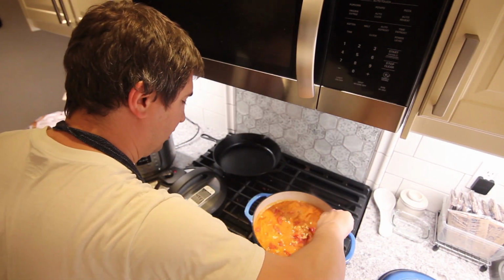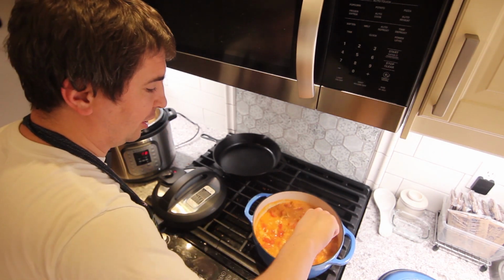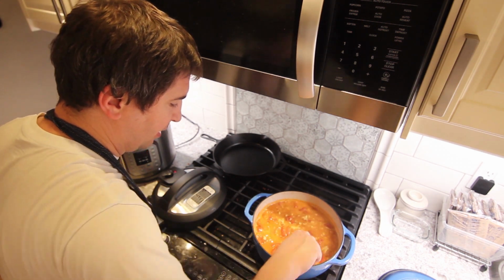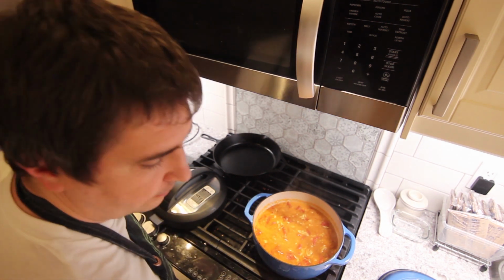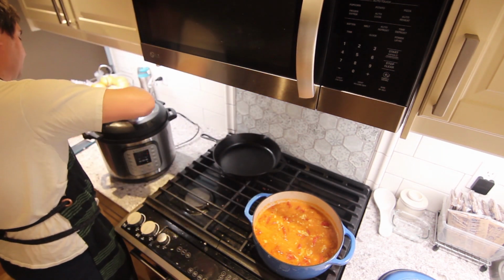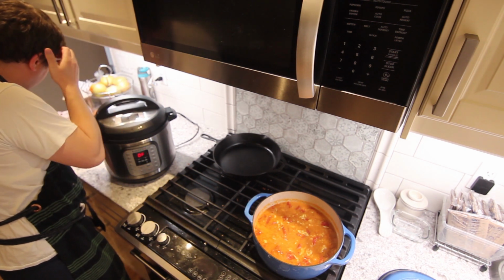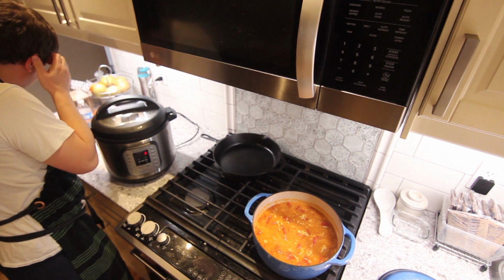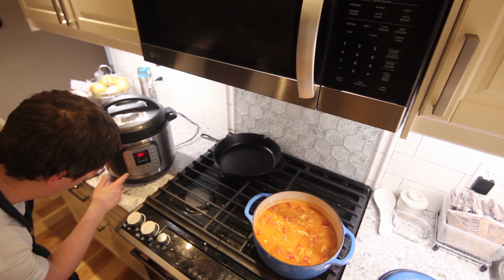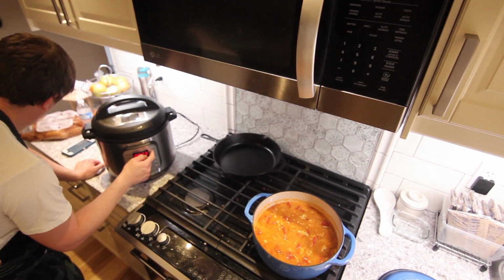Turn this down a little bit. Give it a good stir. Oh yeah, that peanut butter's falling apart. It's looking pretty good. All right. Now we're going to put this on here, seal it. We're going to make sure the valve is set to seal. I'm going to set the Instant Pot to multi-grain function for 23 minutes.